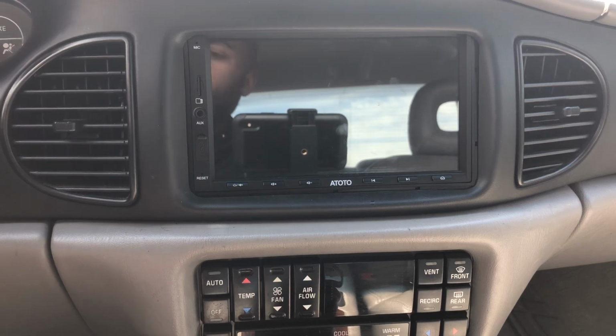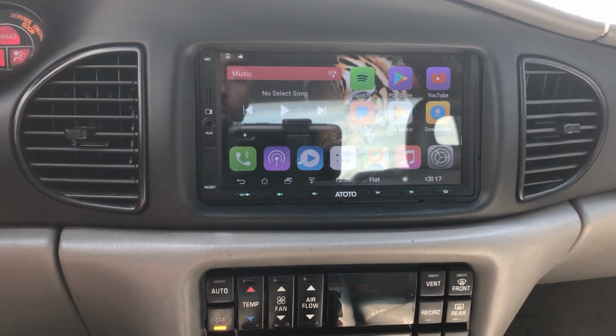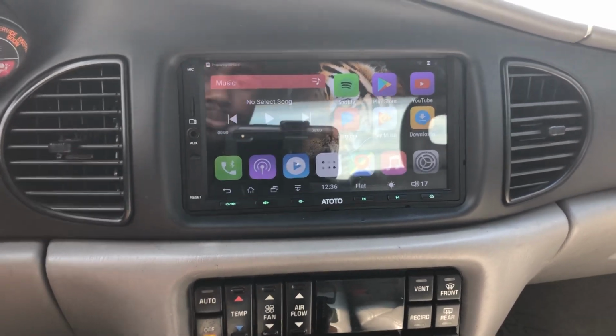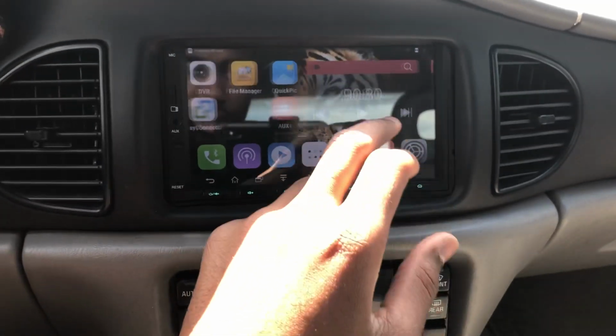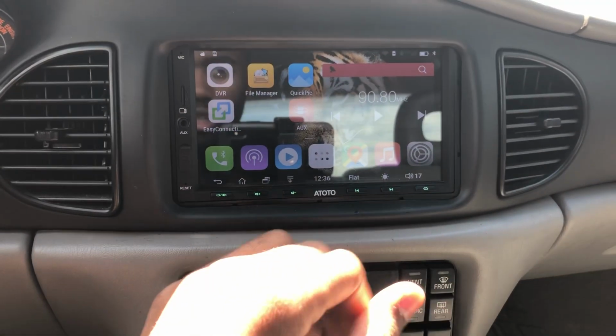So let's turn it on real quick, power it up. See it pop right on. It's pretty smooth with the transitioning through the screens and everything.